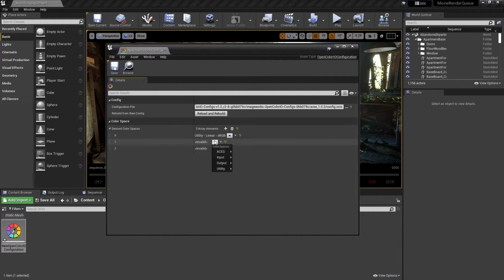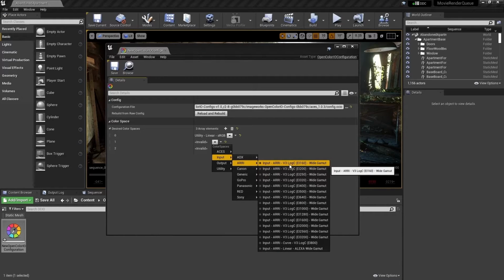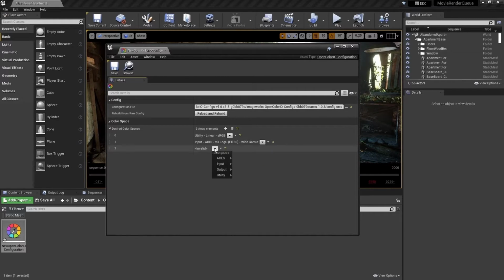Next, a common one that filmmakers like to use is ARRI Alexa Log C. And the last one will be ACES CG, which is commonly used in the VFX industry. But again, you can add any color space you want. This is 100% going to depend on your production. There is no right or wrong answer to use here. In general, the only one that is pretty much always necessary is Utility Linear sRGB.